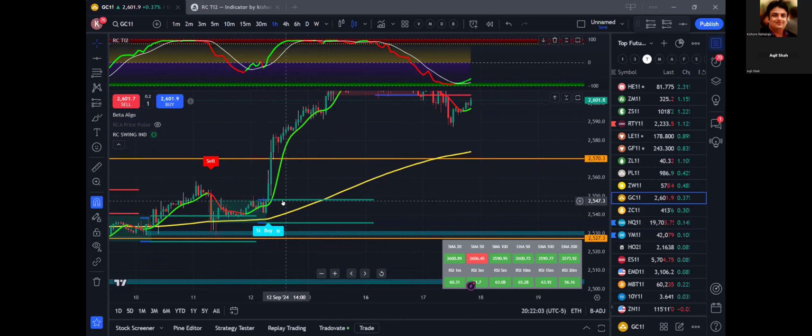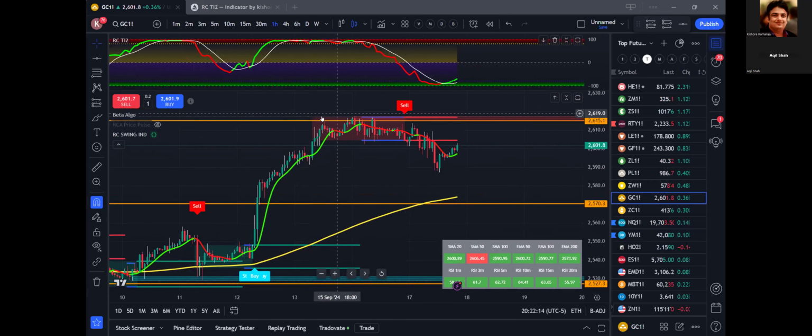But what I want to share is, for example, this is a range. Price is consolidating in a small range. You can see two parallel lines here. Whenever it breaks that range, it will start moving up. Again, it is consolidating here. If you see a red box, red zone, then whenever price drops out of that, it can drop.